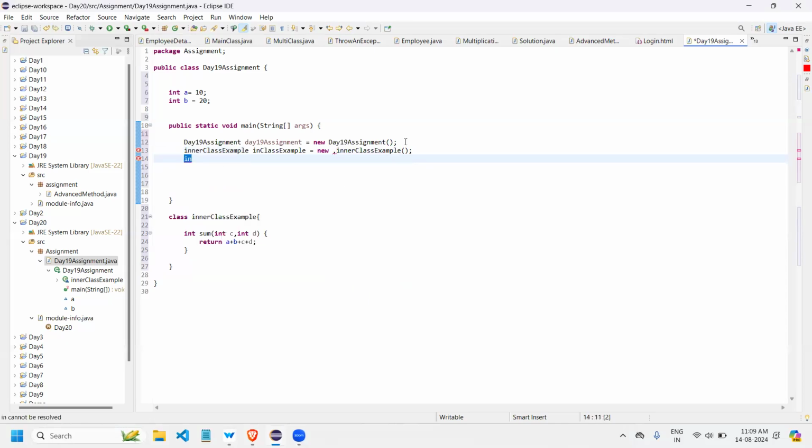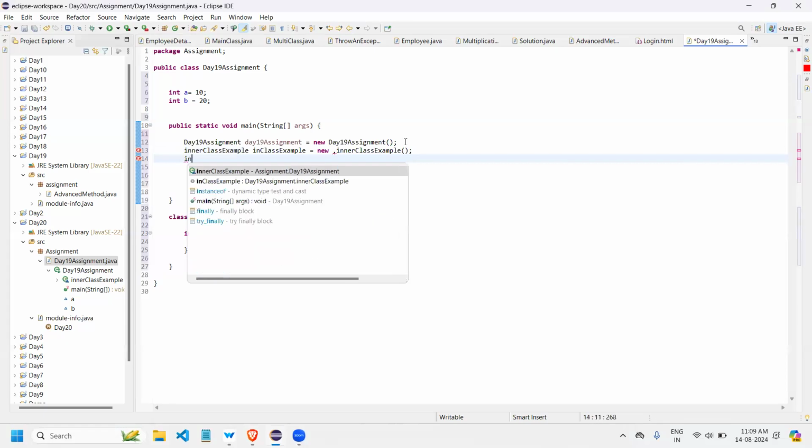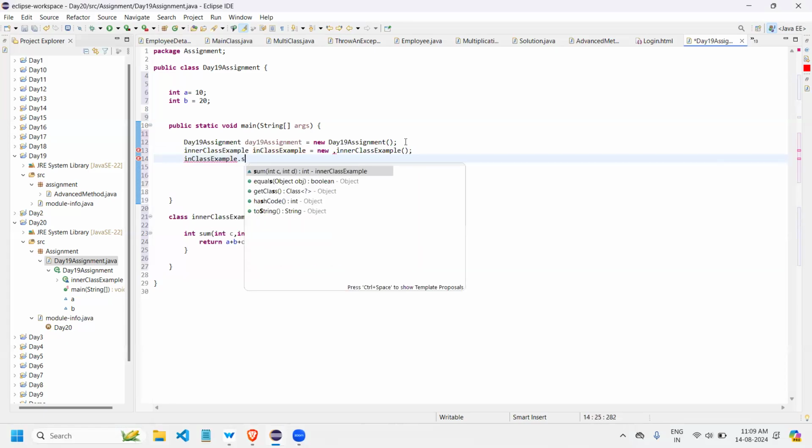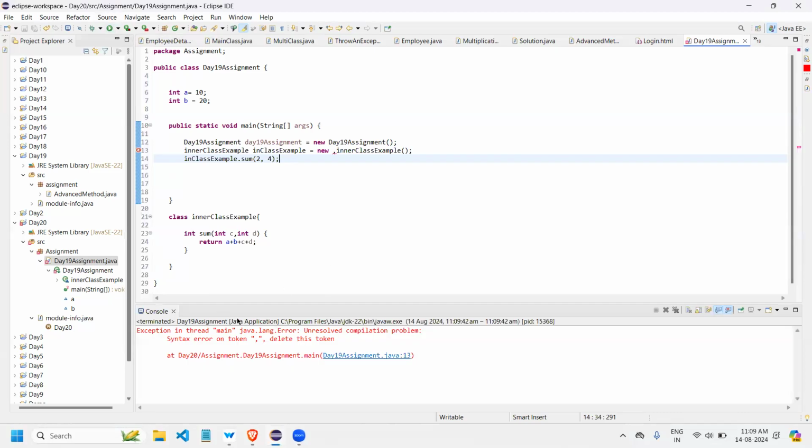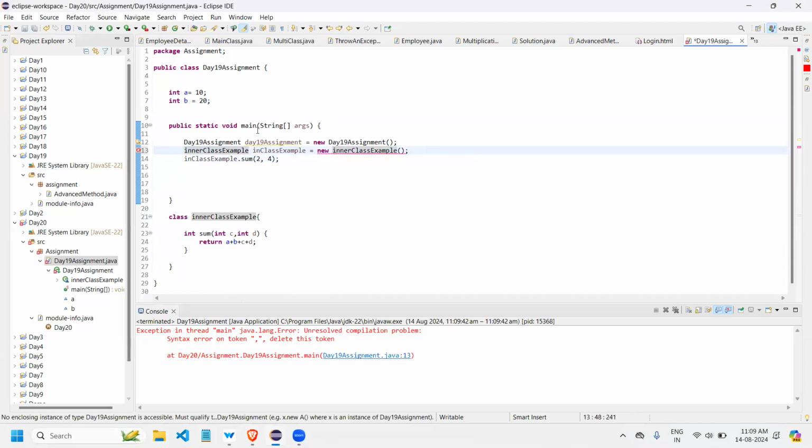Here you can access sum. Now let's see the output. Exception in thread main, unresolved. Wait a minute, here is the problem.